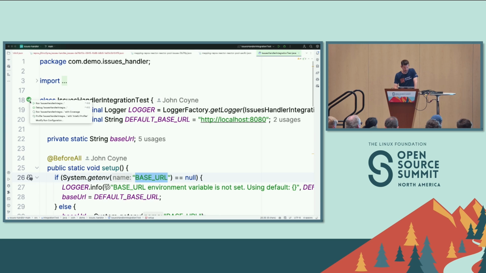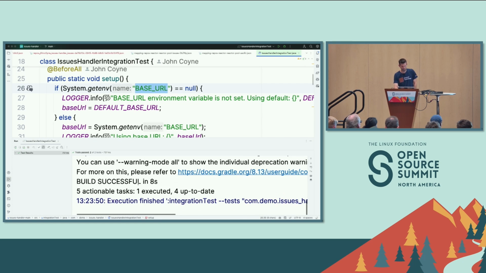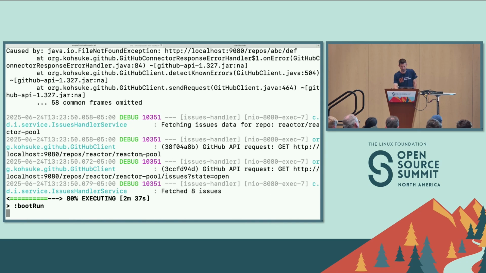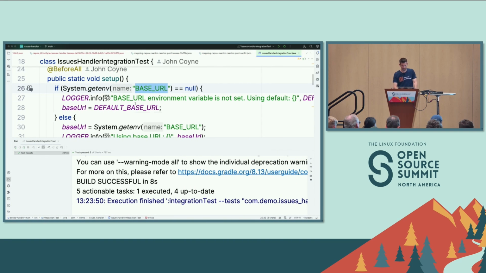You can use a custom Gradle task to make running these easier, and I have an example of that in the build.gradle, but you can also just execute these right from the IDE, and then you'll see here's where it made the API calls to actually get that from my running server, which called my mock server, to validate those tests.